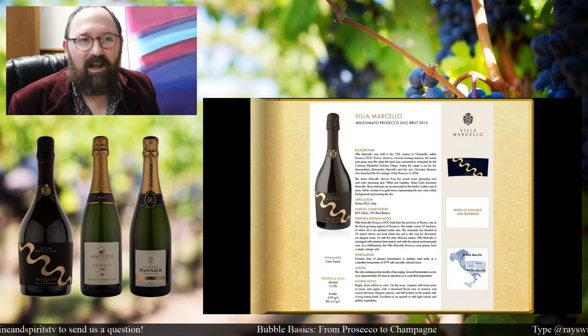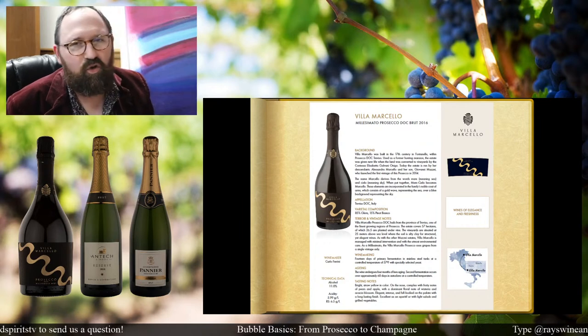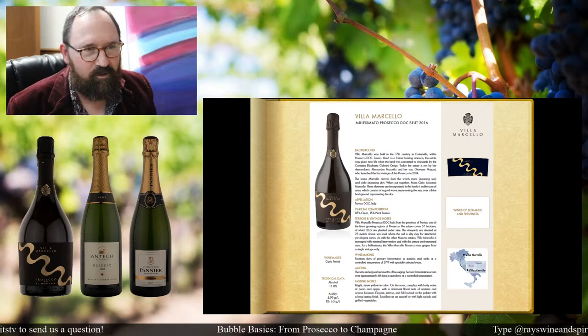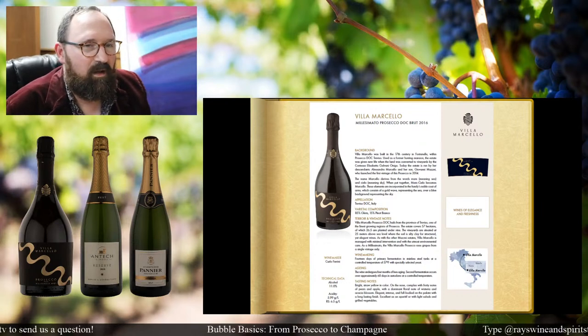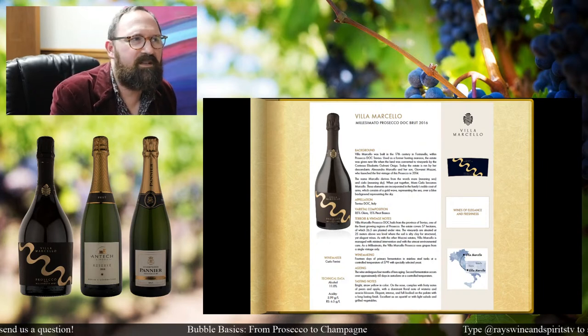I hope I covered that with the cava. I was thinking about doing a cava too, but I had such a cool other sparkling wine to do as the middle thing, and I'm putting the cart before the horse. Any questions about this?